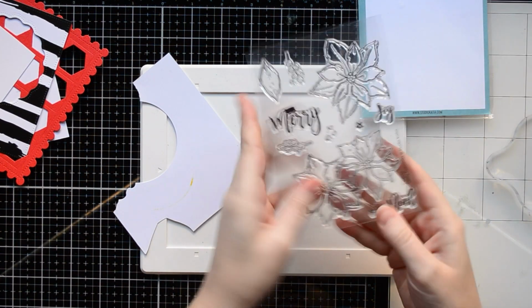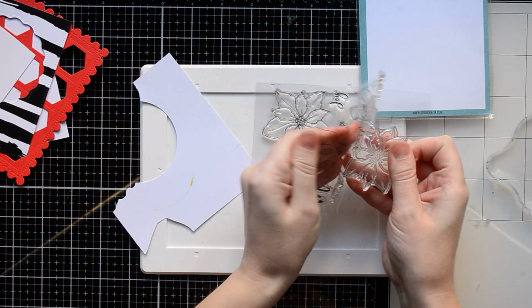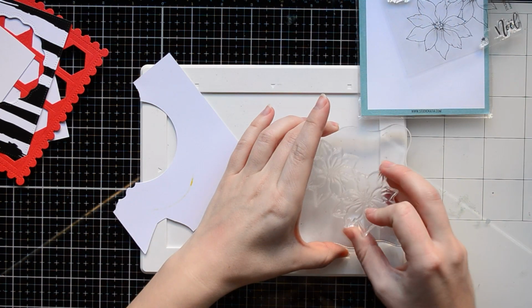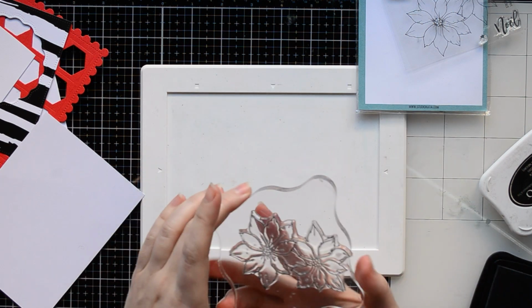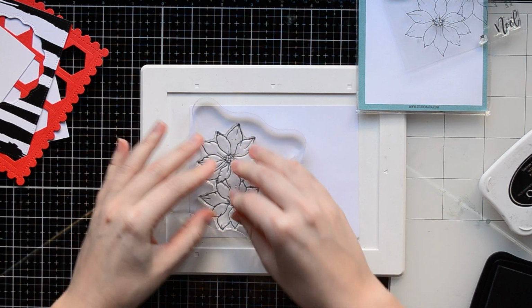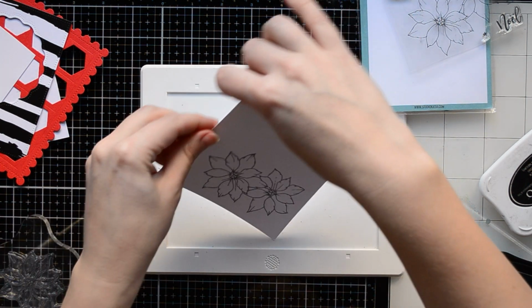Next, I'm going to stamp beautiful poinsettias on a white smooth cardstock. I'm using a Mary Poinsettia stamp set from Studio Katia, and I'm placing this stamp on a large acrylic block. I'm going to ink it up with black magenta ink, and I'm stamping on a silicone mat just to get a nice impression of the image.